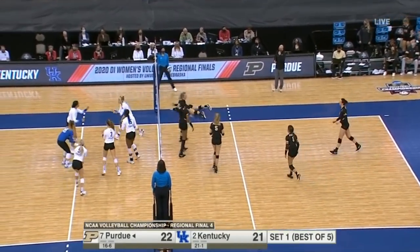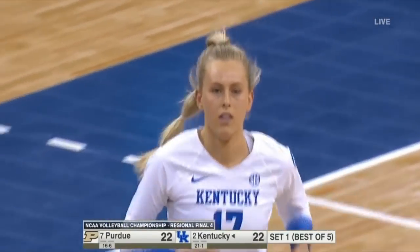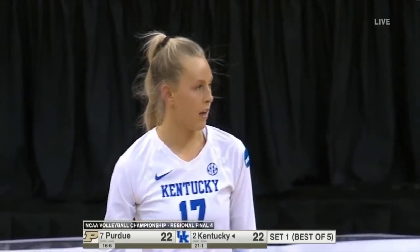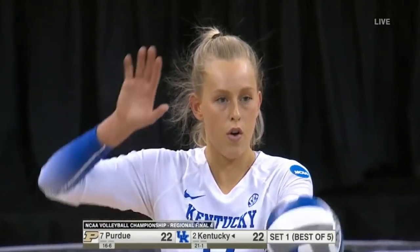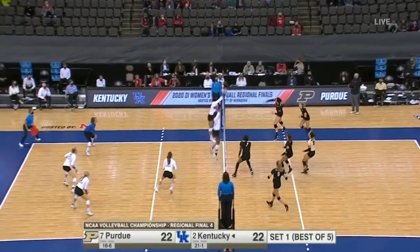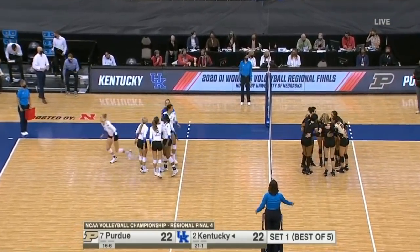Good set by Curry, and then once again, boy, Allie Stumler has really worked hard physically. She has got some major heat now in her junior year. She absolutely does. She's always been a phenomenal player, but I agree with you, Paul. She's just gotten stronger and stronger. It's a heavier ball, and it's just gotten more physical over the years. 6 kills on 18 swings for the All-American out of Kentucky. Newton backcourt, stuffed on the outside by Avery Skinner.